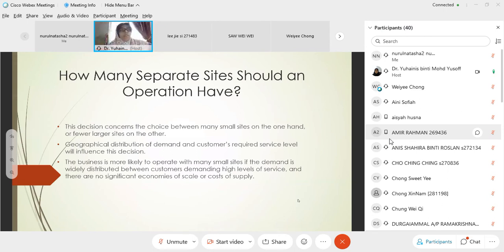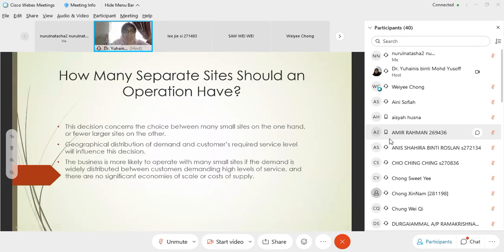Other than that is for example like Eco Shop. See, Eco Shop now is everywhere in Malaysia, right? Every state have Eco Shops, kan? So dia hanya produce satu main kilang yang besar and then they distribute kepada semua Eco Shop yang ada. So people can access to product daripada Eco Shop, kan? So dia boleh reach out kepada lebih besar lagi market dia, kan? Okay. Alright, next slide. There's no more.